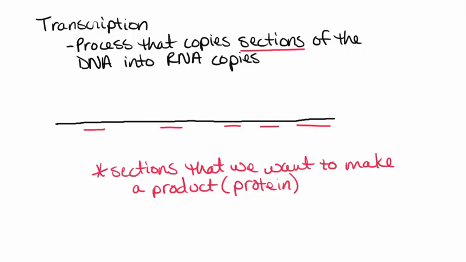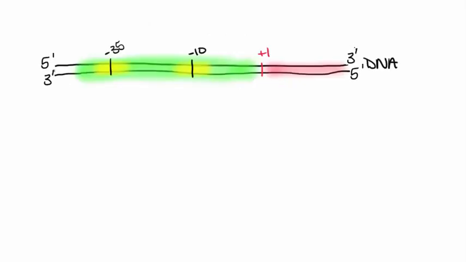One important thing that goes along with the transcription process is how do we choose or select those sections that we're actually going to copy. So we want to take a closer look at a bigger region of the DNA. This would include the portion that we want to copy into RNA, but it's also going to include some other areas in the DNA that will help us to select those specific genes. Here we have a closer look at some of the different sections of the DNA that would be involved in the transcription process.